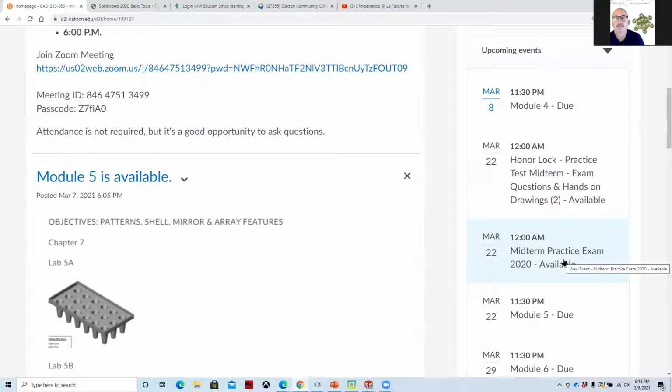And we'll be using a proctoring software called HonorLock for the multiple choice questions. And so there's two parts to the midterm practice. One part is the hands-on drawing part, and the other one is multiple choice questions. And in order to verify identity and to make sure that everybody is who they say they are, we'll use this HonorLock system. And you need basically a webcam on your laptop. And then you just need to be able to show your identification on the webcam. The people who proctor it will ask you to pan the camera around the room.